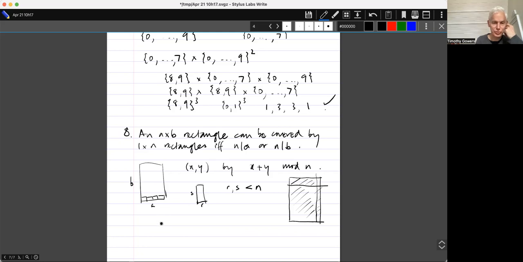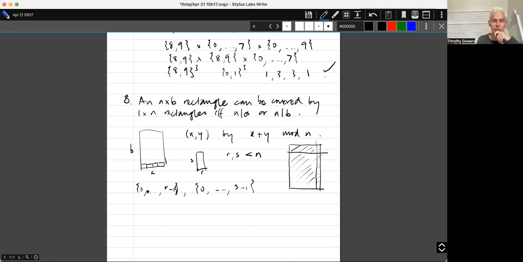But what I sort of know is that we're convolving two intervals. So what we get is a function that looks like this. Let's think of these as naught up to r minus 1 and naught up to s minus 1. To start with, I'm not going to reduce mod n. So I'm going to convolve the characteristic functions of these two. How many ways are there of making naught? There's one way. How many ways of making 1? There are 2 ways. How many ways of making 2? There are 3 ways, and so on, until we get to r, which, without loss of generality, is less than or equal to s.